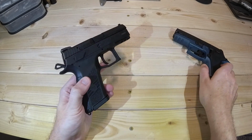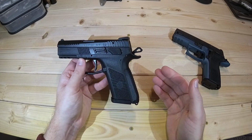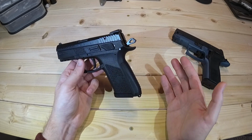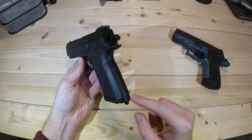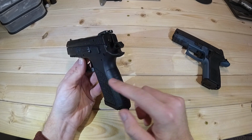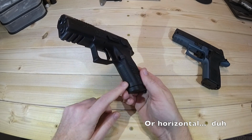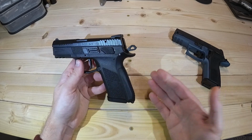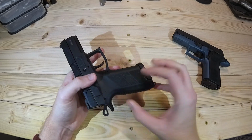So let's go ahead and talk about some of the features of both of these for just a few moments. From a grip standpoint on the P-07, some really nice things going on here. Now it's all polymer, of course, and from a grip texture standpoint, this is an interchangeable back strap, so you've got some options to customize this. They've got some relatively simple lines going on, just vertical lines, and once again on the front strap as well. And then some relatively, I'd say, mild or medium grip texture here on both these side straps.